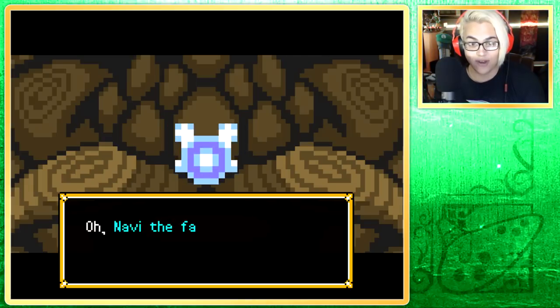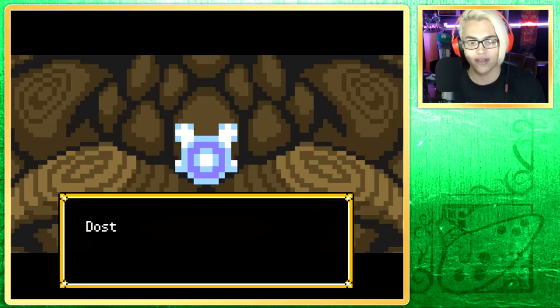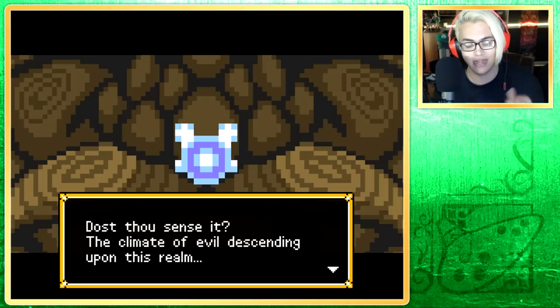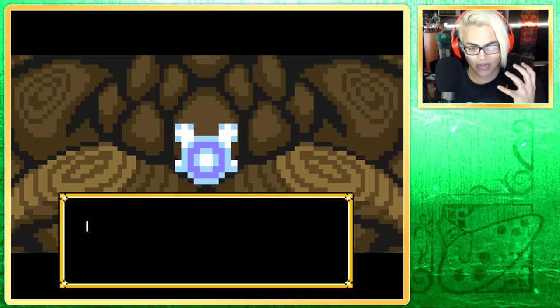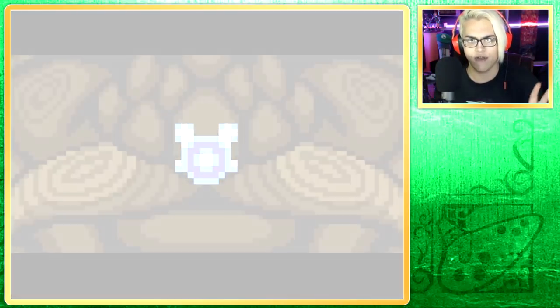We can't. Not that I want to, because wow, the sprite work is really, really well done for Navi and the Great Deku Tree. You can really tell that that's his nose and his mustache, just really zoomed in on his face. But I'm going to skip through the dialogue because I'm pretty sure it's verbatim of Ocarina of Time's.